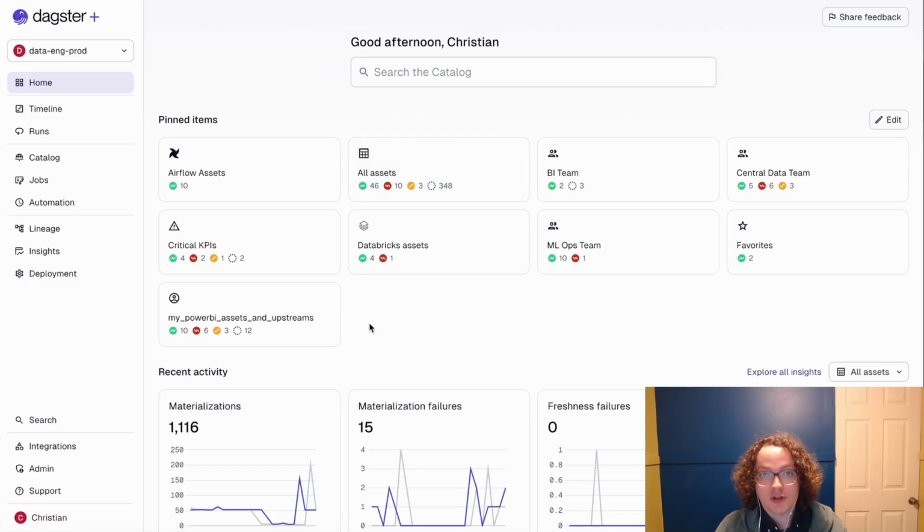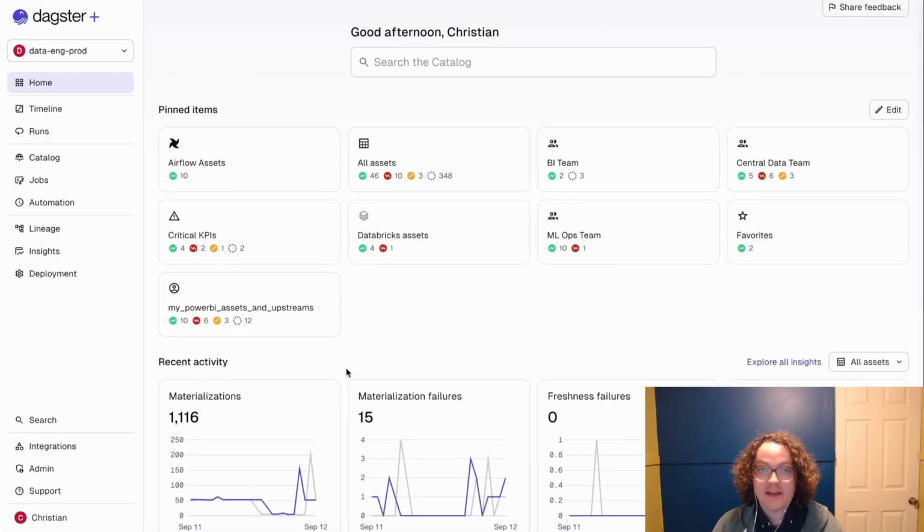So in Dagster, we believe that Dagster can truly be the single pane of glass for all of your data assets. And what that means is that you can bring in everything from source to data transformation to where it needs to land, all within one place, and even across, like I mentioned, multiple teams.